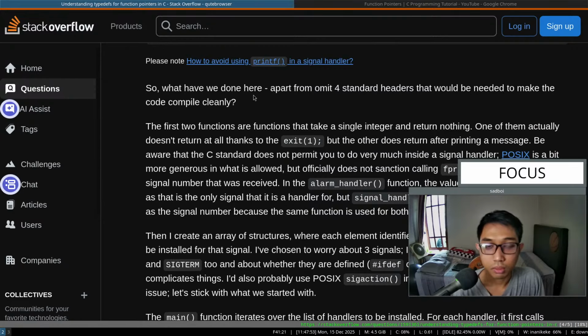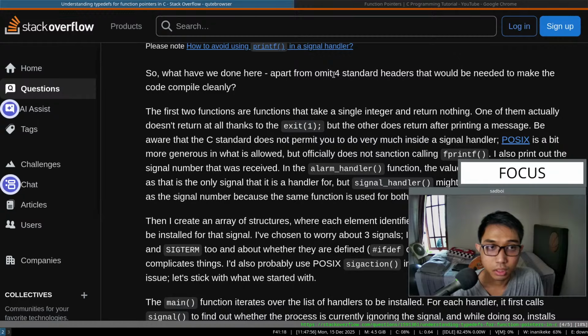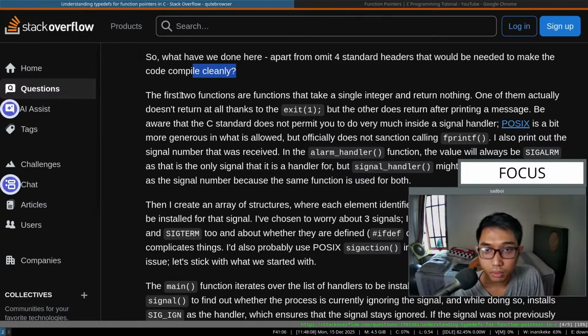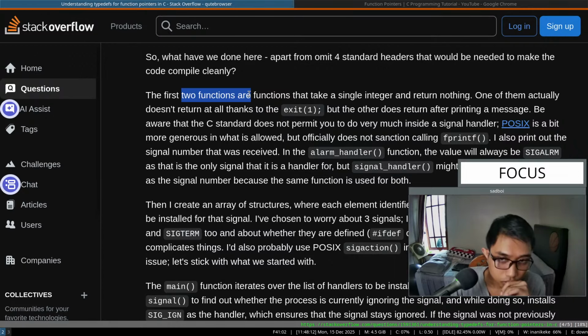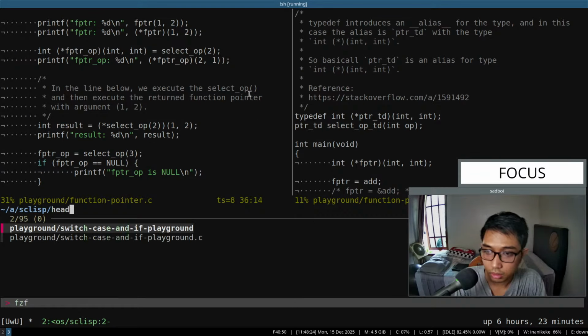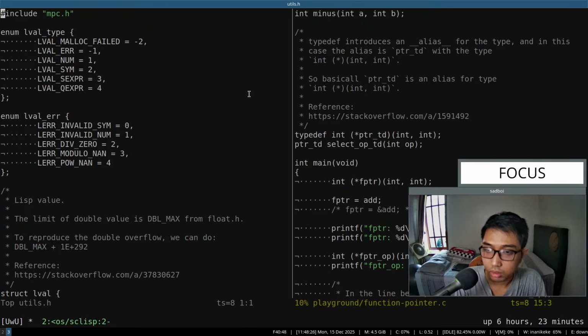So what have we done here, apart from omitting the standard headers that will be needed to make the code compile cleanly? The first two functions are... Oh, is that why we can put typedef in the header file? Wait, utils.h.